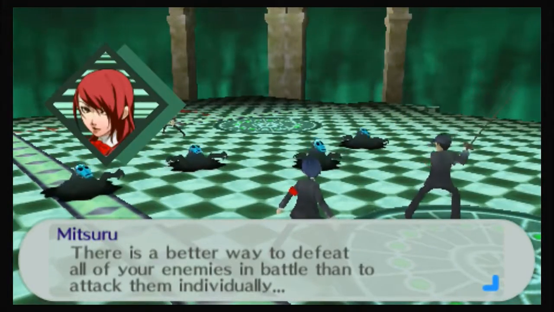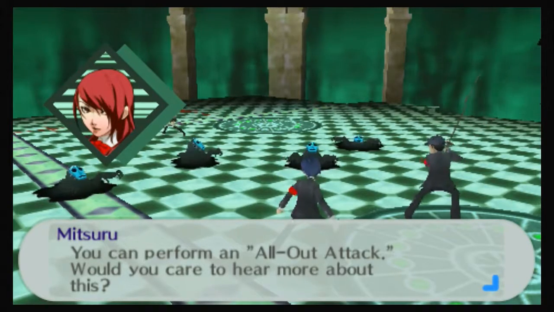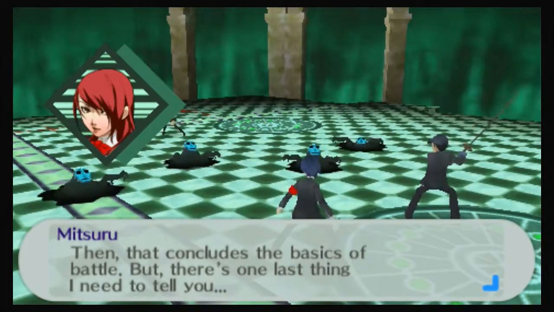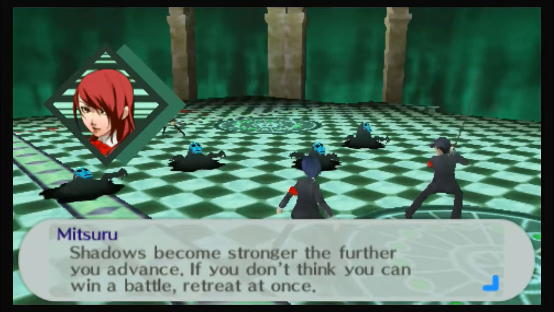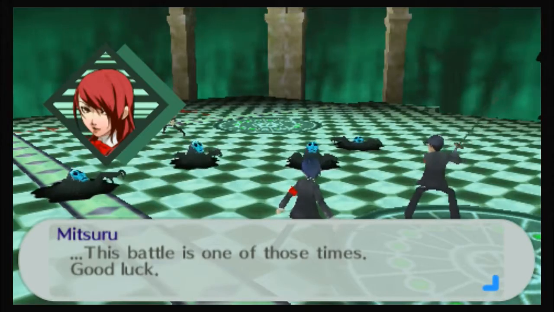There is a better way to defeat all of your enemies in battle than to attack them individually. You can perform an all-out attack. Would you care to hear more about this? I know about it. That concludes the basics of battle. But there's one last thing I need to tell you. Shadows become stronger the further you advance. If you don't think you can win a battle, retreat at once. There may be times, however, when an escape will be impossible. This battle is one of those times. Good luck.